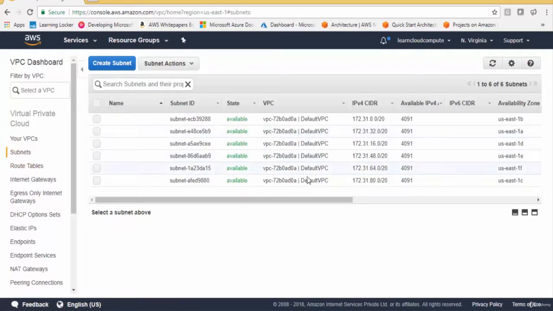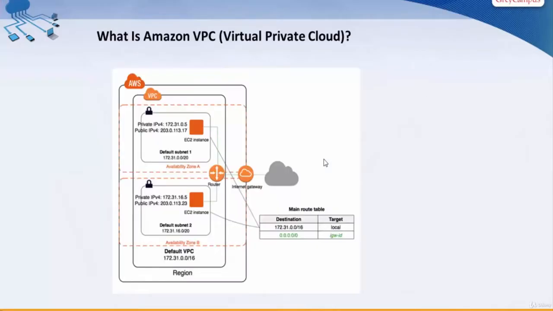All right, now look at this. Subnets are smaller sections of that bigger section. What do I mean by that? Look at this VPC. This VPC has a bigger IP range, 172.31.0.0/16. Now I can take this bigger value and split it into smaller values.